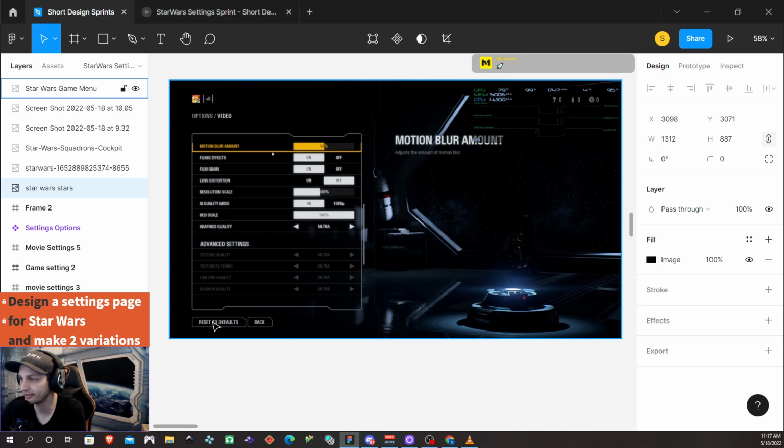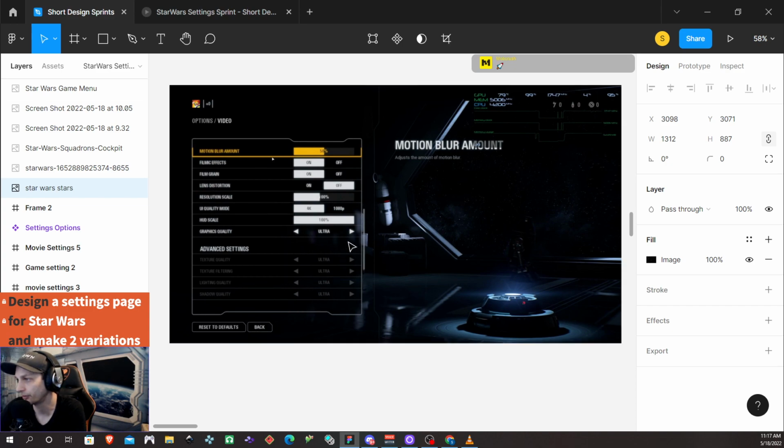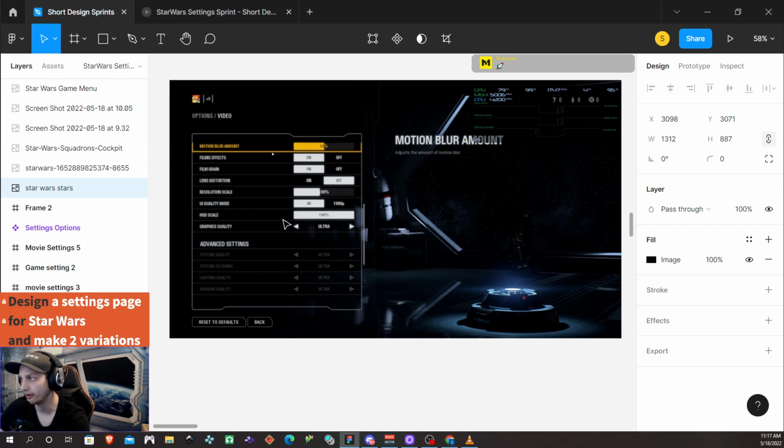They have a reset to default and a back. So I guess it automatically saves whatever you do. That's great. We can kind of take something away from there. It looks like it scrolls. Maybe they have a little scroll bar. I'm not sure. You can't get to other settings from here. You have to go back to options and then select the other option there. We'll remember that. Cool.